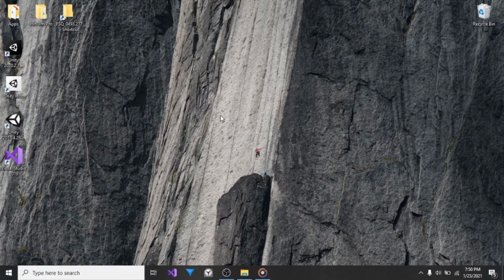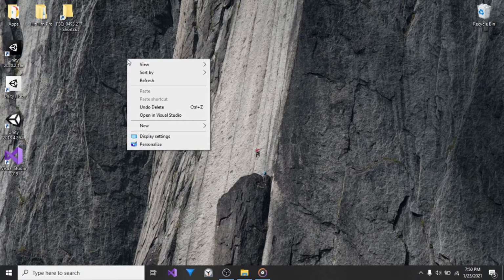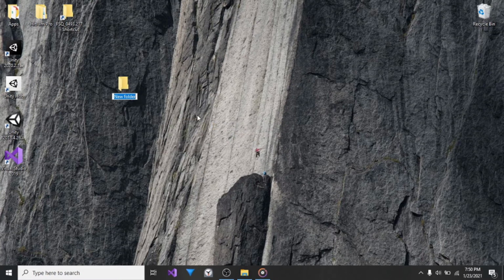So first I'm going to get organized, and I'm going to right click on my desktop, create a new folder, and call it Unity. All right, Unity, and then I'm going to just drag it to the side so it is out of the way. So put this folder on your desktop, just to make it a little bit easier to find, so that I have quick access to any of my Unity projects or future projects.